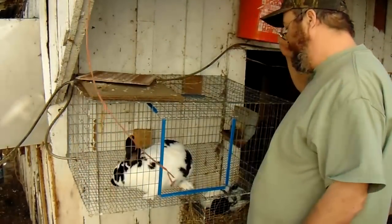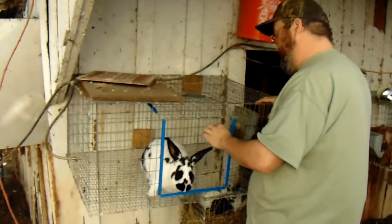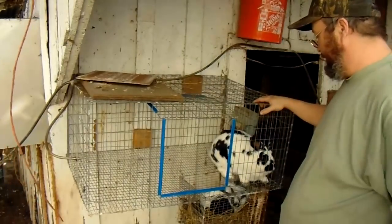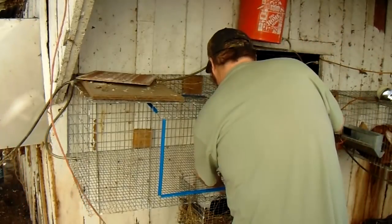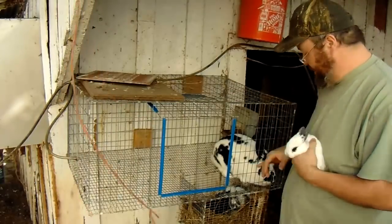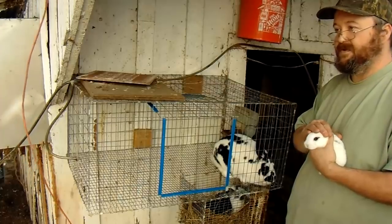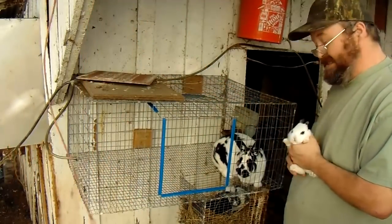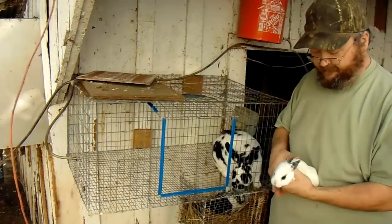That gal right there, I'll be real surprised if she doesn't hit 11 pounds plus. This is the only rabbit I've ever seen in my life that actually has gotten heavier since she had her babies. It is unbelievable, but we made some changes in her feeding. She's got 5 babies this size, and I just had my hand under her belly, and she is just full of milk. She is producing more than 5 rabbits of this size can produce, and she's not losing an ounce of weight. In fact, she's probably still gaining a little bit. She's at least maintaining.